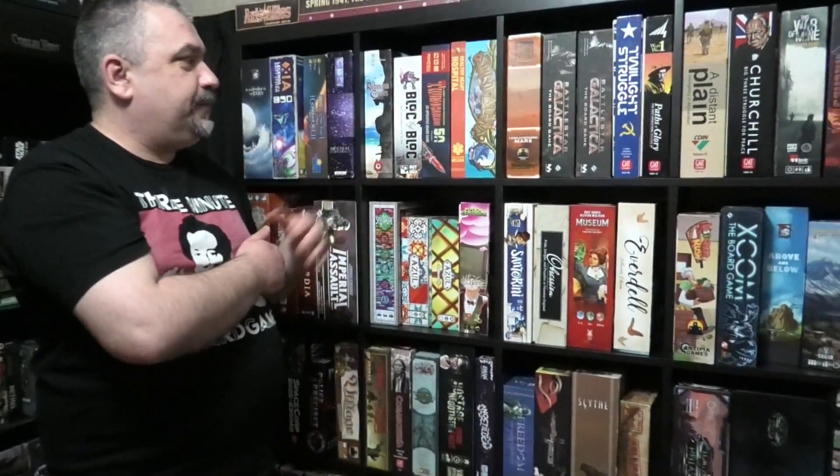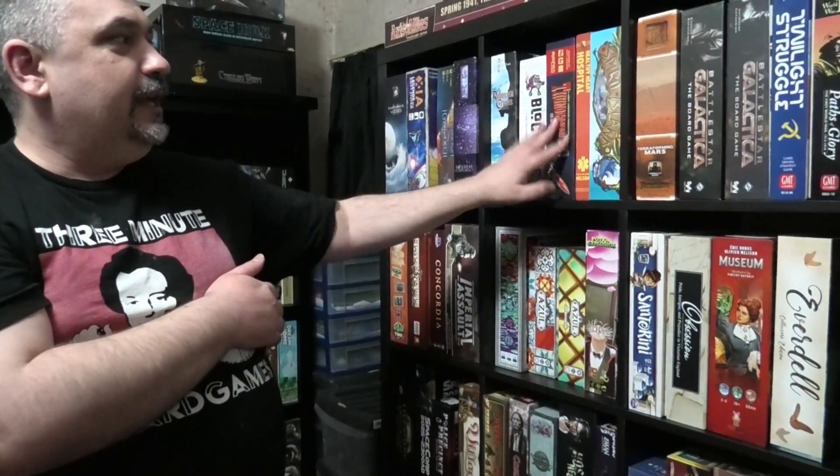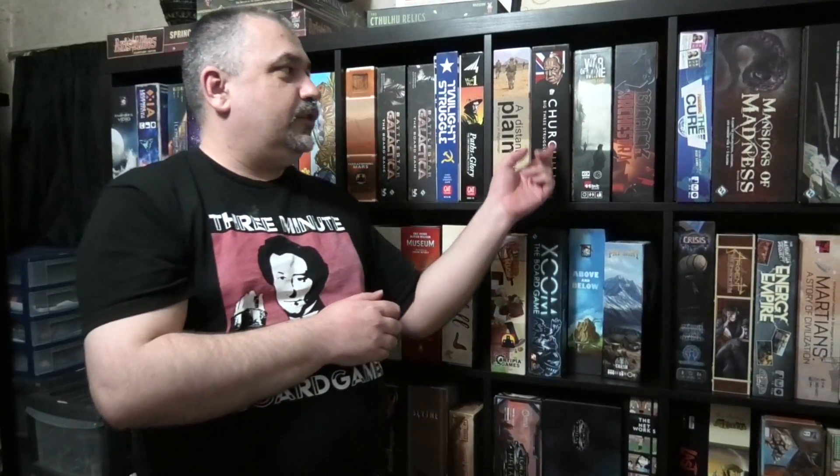These are a lot of my favorite co-ops that I like playing with groups or solo. So I've got Roberta Caruso, Block by Block - which is one of Steph's favorite games - Thunderbirds, which I think is absolutely choice, and of course Spirit Island. Moving on, we have the serious themed games with Paths of Glory, A Distant Plain, Churchill - which is a really cool game for three people, one of the few games that works exceptionally well at three - This War of Mine, and Black Orchestra. Then we've got a few more co-ops I really like and my painted copy of Rebellion.